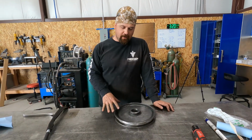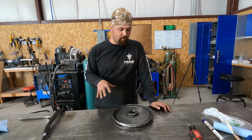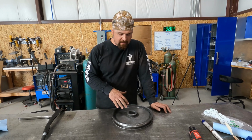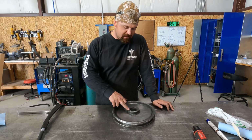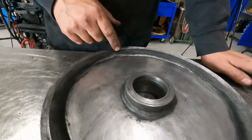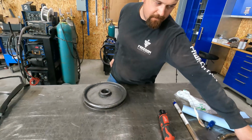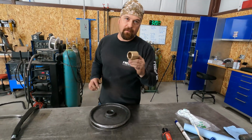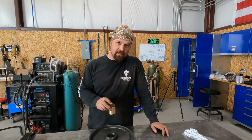Alright, so we got our pulley here on the table. We've cleaned the grease off it the best we can. We've wiped it down with acetone. And it's really marred up on the face of this where we're gonna have to weld. So I'm gonna take a grinder and I'm gonna clean this up. Now I want to show you guys something. This is the bushing that he wants brazed in, okay? Now look at how much slop is in this.